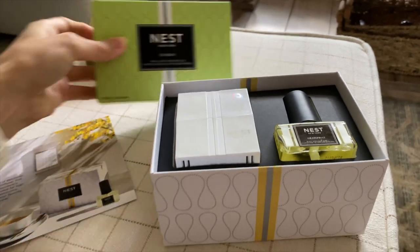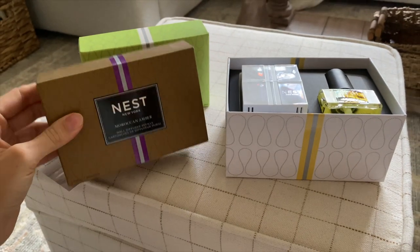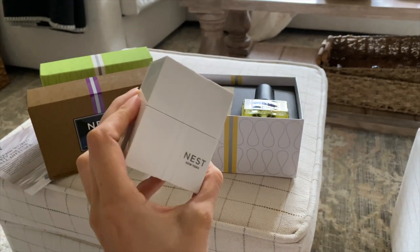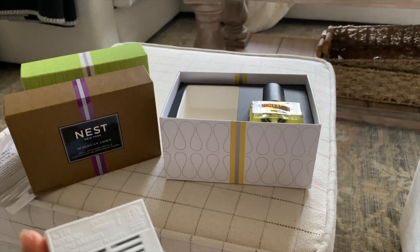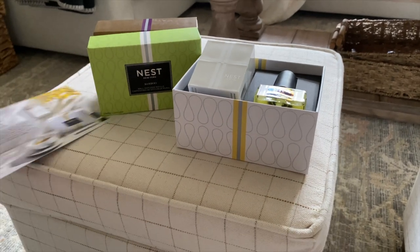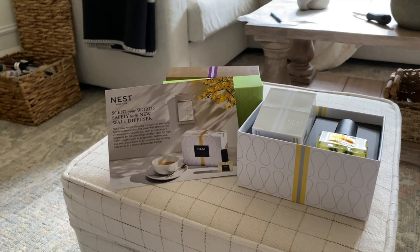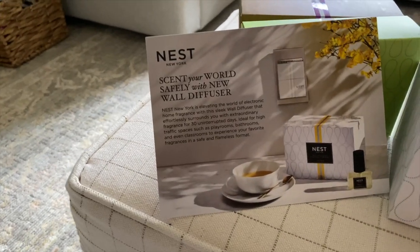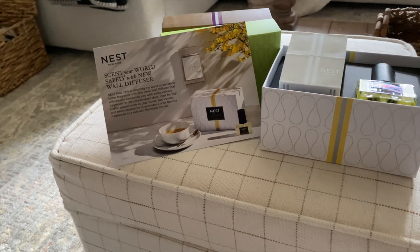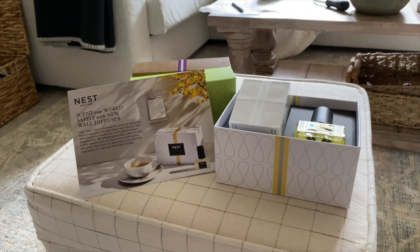When you buy the little diffuser kit it comes with the grapefruit, and then they also sent their other scents — bamboo, which also smells incredible, and Moroccan amber. So I have five of these little scent things to put into this. I'm really tempted to go with the bamboo scent. I think this would make such a great housewarming gift, or something for Christmas. I believe Sephora sells this, as well as Nordstrom and all those other places, but I'm always tempted to get these through Sephora especially during their sales in fall and spring.